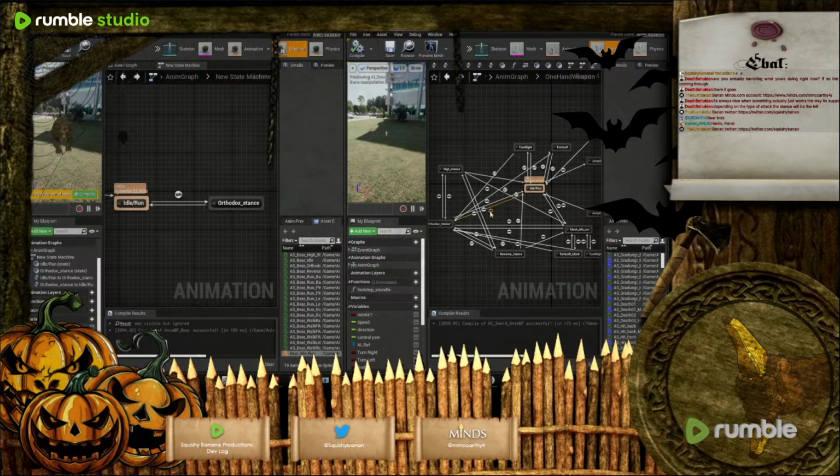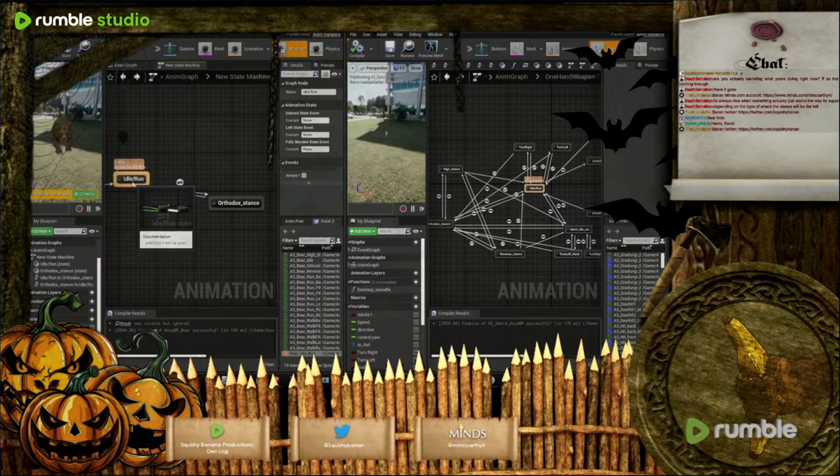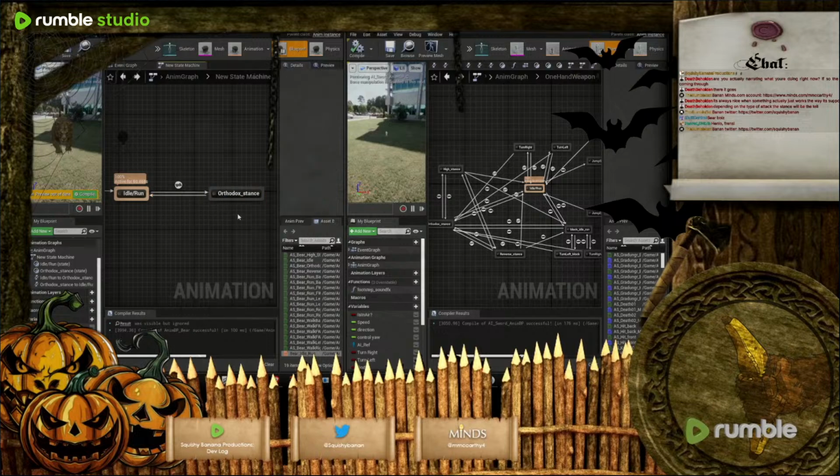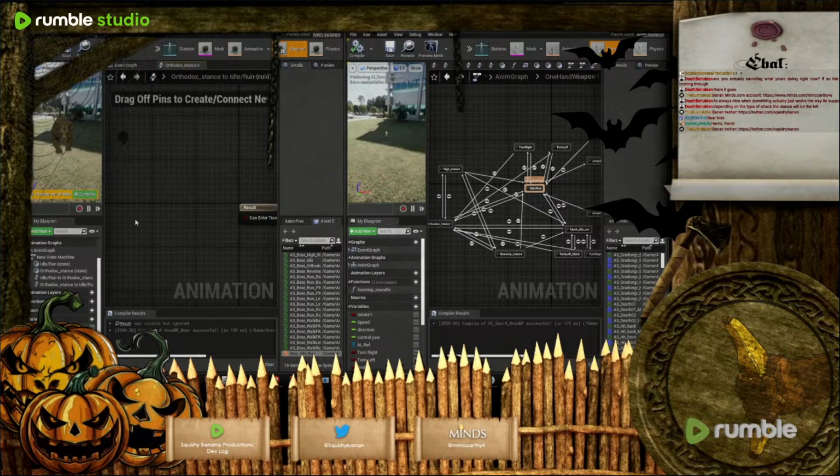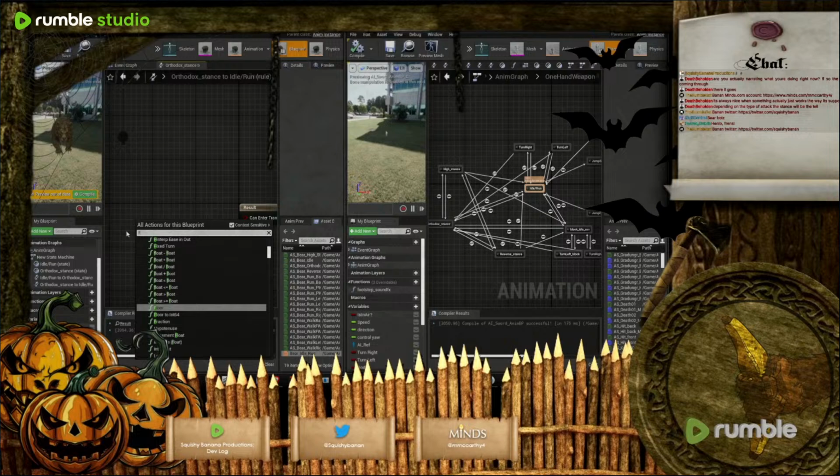Hold on. Why can't I edit the transition? What's going on? Okay, let's... Oh, there it is. Found it. Okay. Then what we want to do is not focus mode. So we're going to get focus mode here.